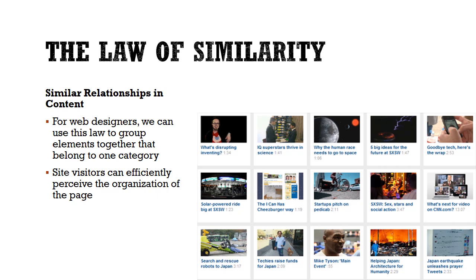The site visitors can efficiently perceive the organization on this page. And when readers do this, they are better able to use and interact with the newspaper. And that can give, for example, e-commerce sites more conversions or newspaper sites more readers.